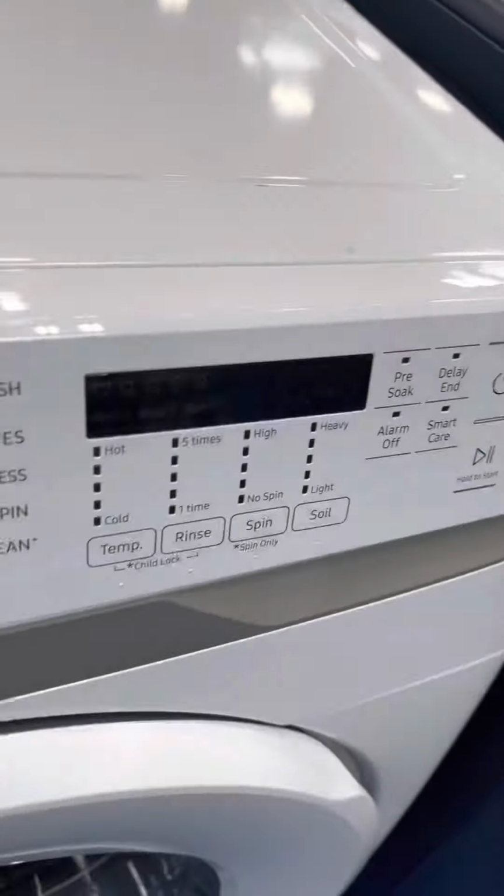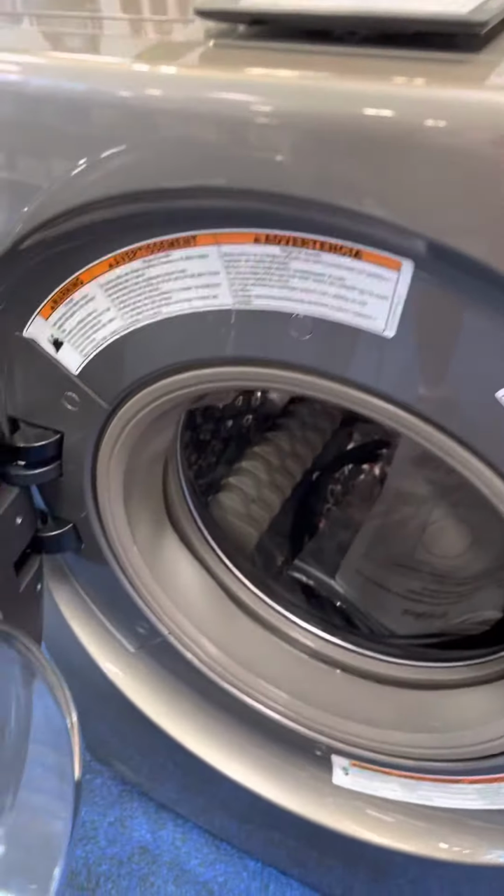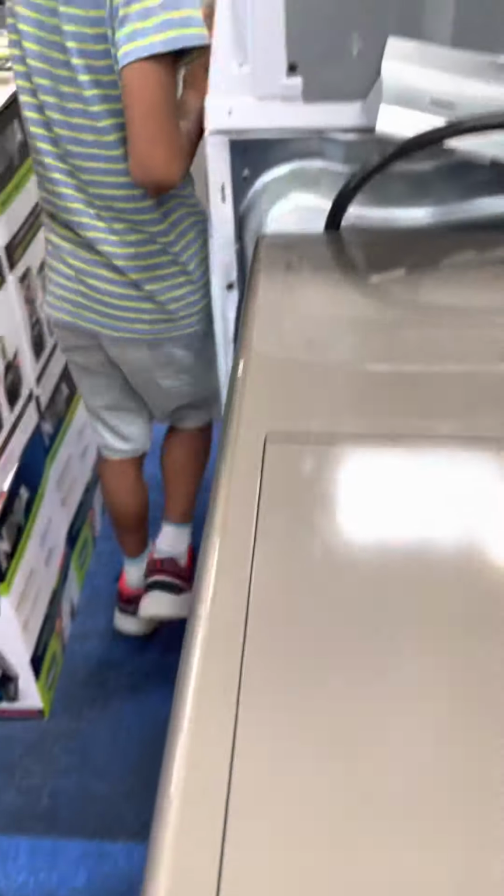Where you put your detergent? You have to do that. Okay, this is Whirlpool. This is both a washer and a dryer. And about to put this stuff here. Okay, so let's go this side. Okay, and here is your GE dryer.